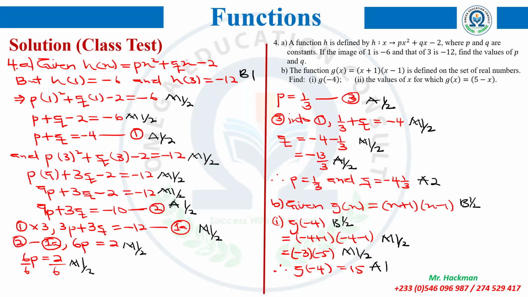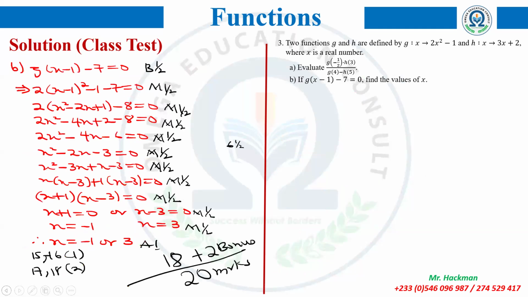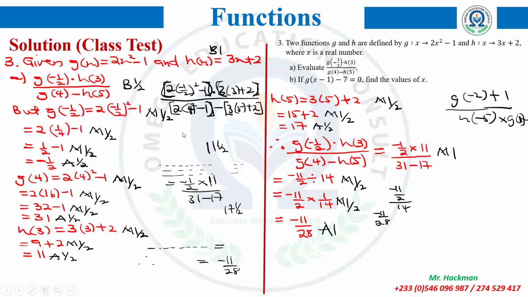Sir, please, for question 3A, I didn't do it the way you did it. This one? Yes, sir, A. Please, I solved everything at a go. But we've explained that. I've explained how to mark when you do everything at a go. So please go and watch the video. If you didn't hear, hold on with the marking for this one. Go and watch the video and do the needful. The video will come. When you get the video, watch it and do the needful.